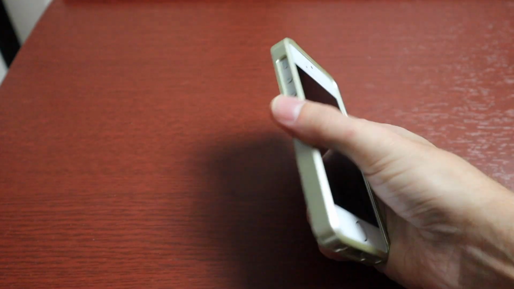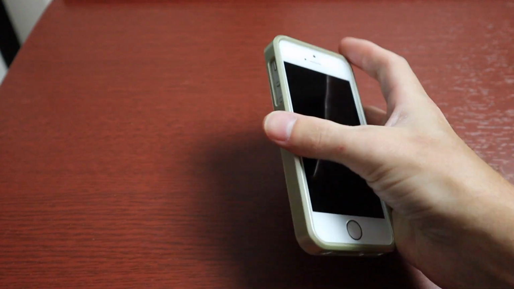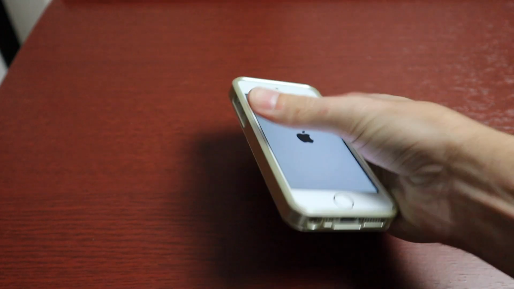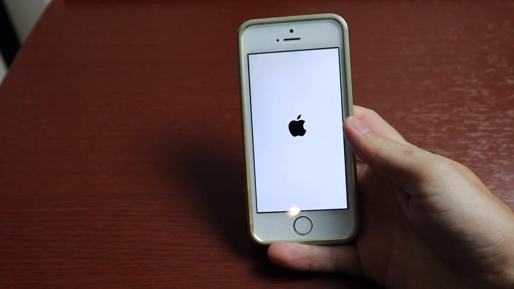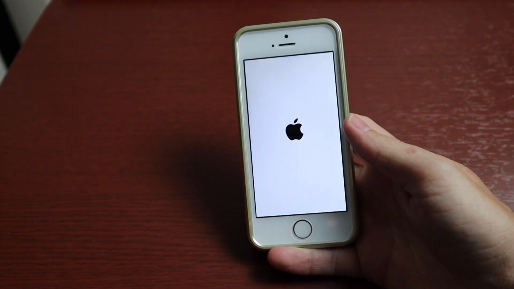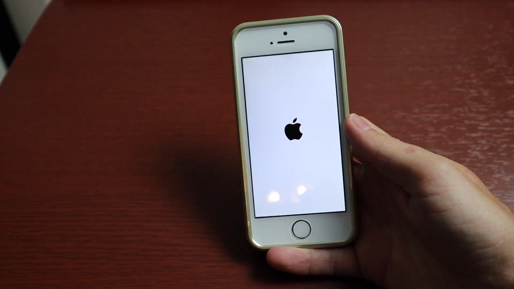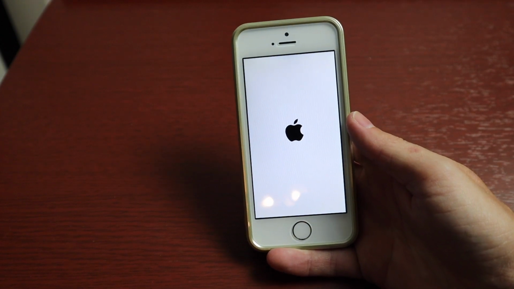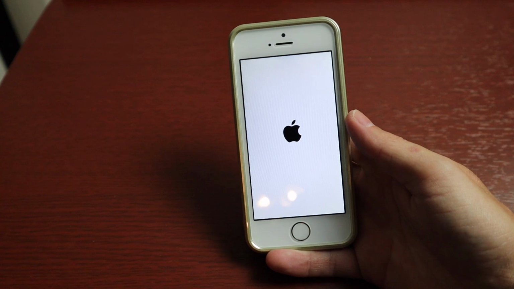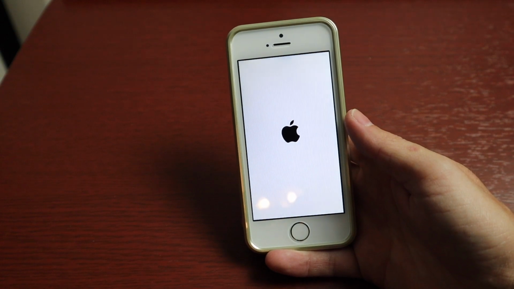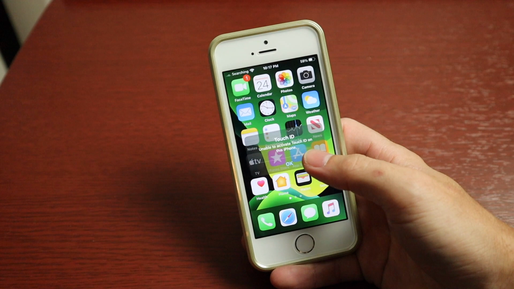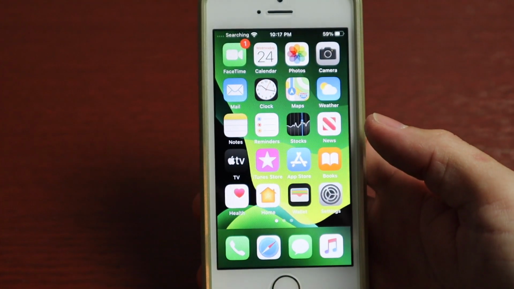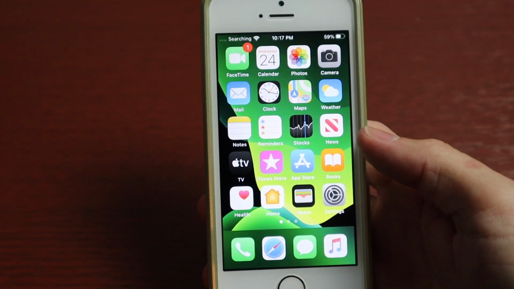Today's video, I just wanted to take a look at iOS 14 on the iPhone SE first generation. As you guys know, WWDC started on Monday, June 22nd. iOS 14 Beta 1 was released, and the iPhone SE and the iPhone 6s are both still supported. So I just wanted to take a quick look and show you the performance on it. It still performs really well, surprisingly, on iOS 14. I gotta say, I'm pretty impressed.